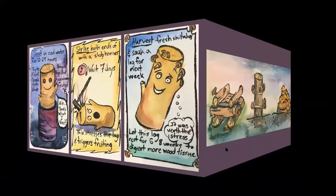So what did I want to show you? I want to show you some of the tools for log culture that are must-haves. Again, we're not going to cheap out on this. If you're going to go the log culture route, pool your money with other people who are interested in this.